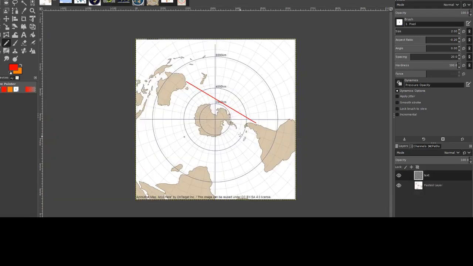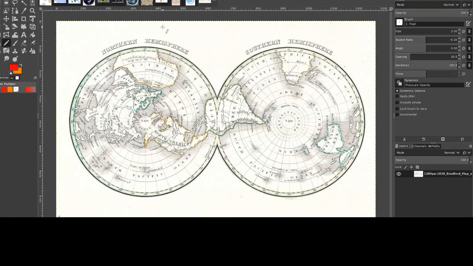and this works. So from this Thomas Bradford projection of the northern hemisphere and the southern hemisphere from the 1830s, I believe, we can see that what we have is this projection from the North Pole and this projection from the South Pole, which together we can create a globe projection. But really you could join these two projections anywhere.